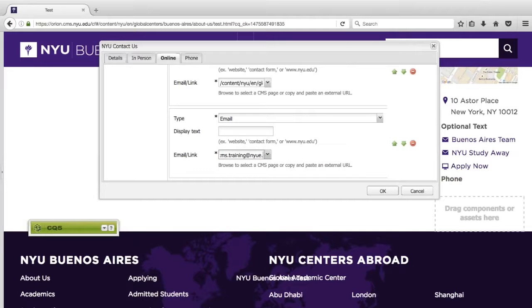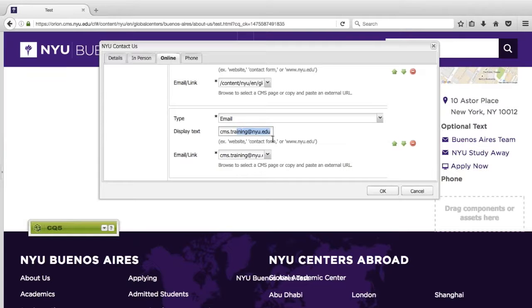So if I use mine, and just one quick note, you'll notice, unlike adding an email address as a link in text, you don't have to type in mailto, okay? That's not necessary here. This particular component is already built knowing that there might be an email address, so it's going to take care of that for you, okay?